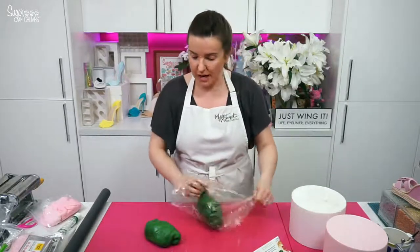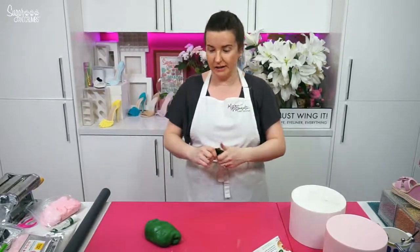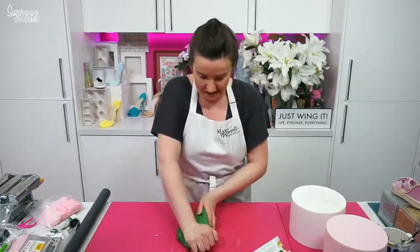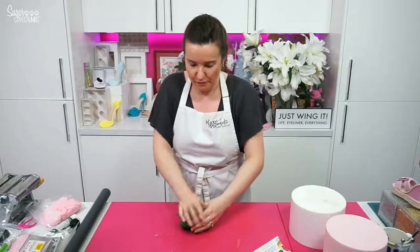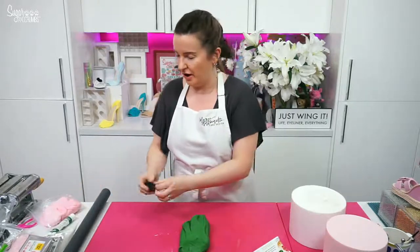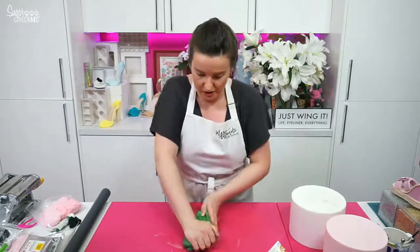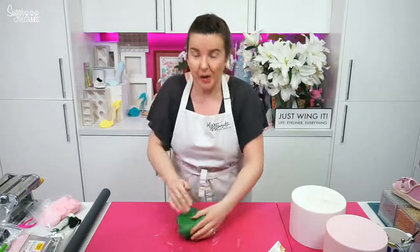So you could keep kneading the gel colour into that and keep adding it and keep adding it, but you'll tire yourself out, and especially on a day like today, it's far too warm for that nonsense. So just by adding a little bit of black in, so I've just popped a little bit in, about that much so far, it will really deepen that colour much quicker than if you were adding the gel.